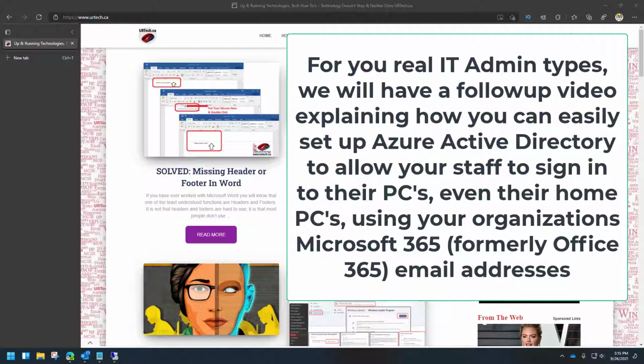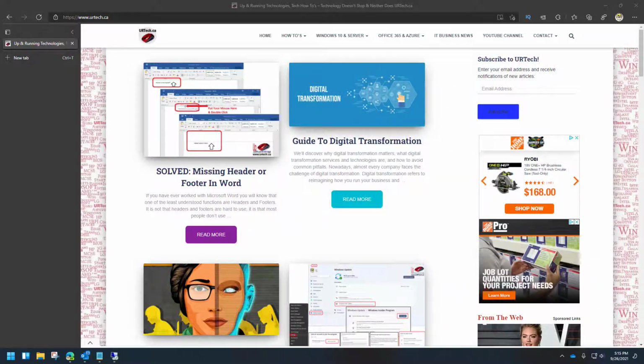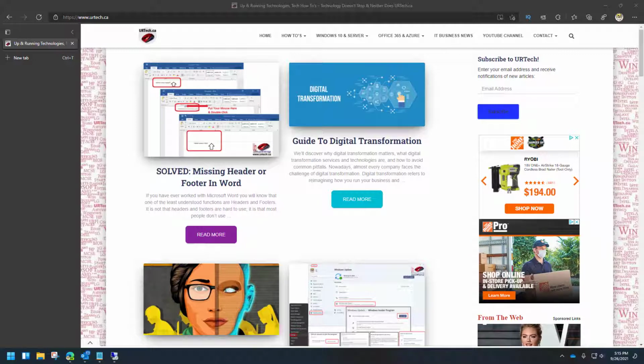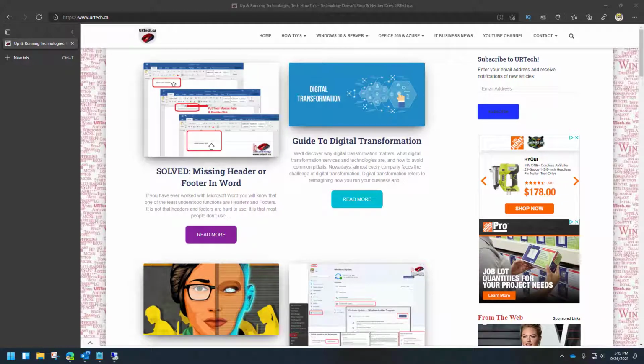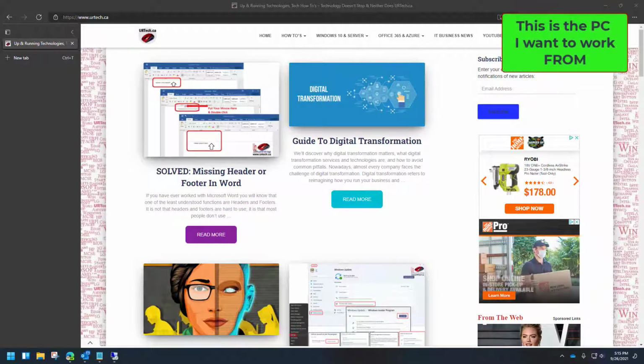Now, the actual email address that you use for that could be yahoo.com or gmail.com or outlook.com. Could be any of those. It doesn't have to be a Microsoft email address, as in outlook.com. So what you need to do is sign in to each of those machines using that account. So we'll assume you've already done that.